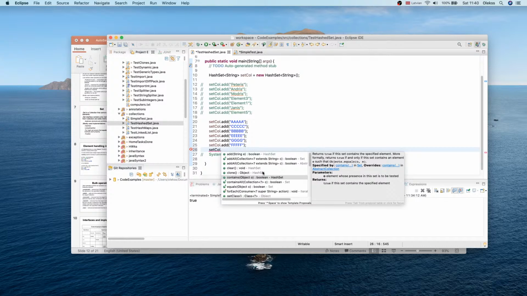So basically, the advantage in real life is that if you simply want to store the elements and check if an element exists, then for large lists it is much better to use a hash set or tree set. That's the advantage of these sets.